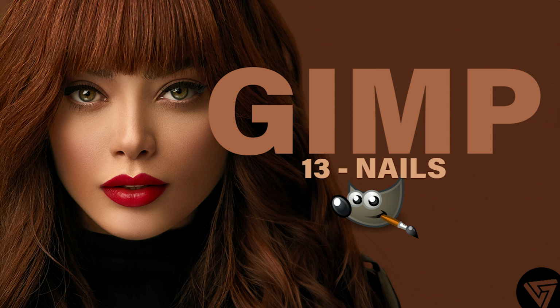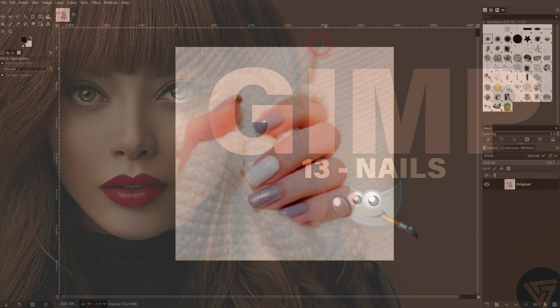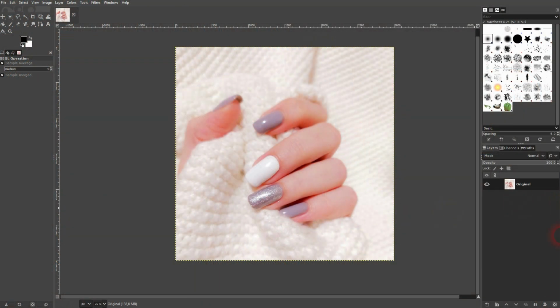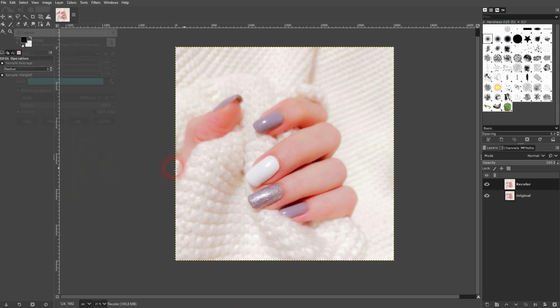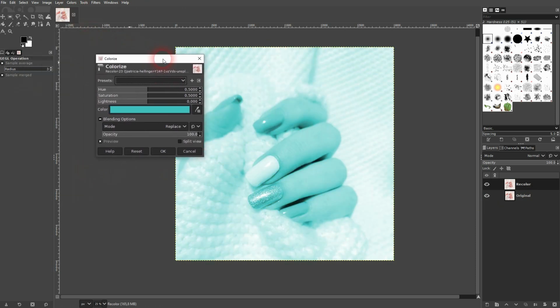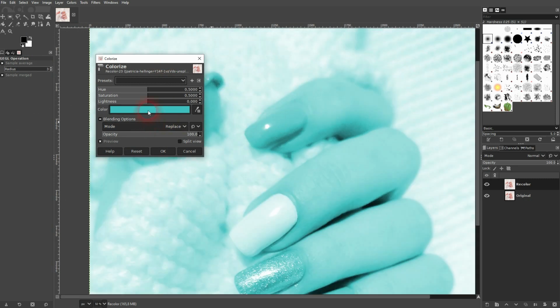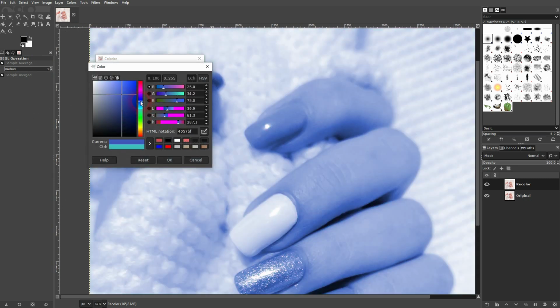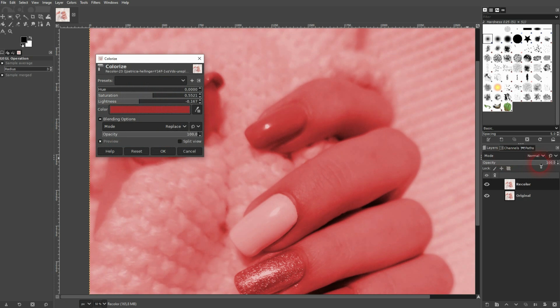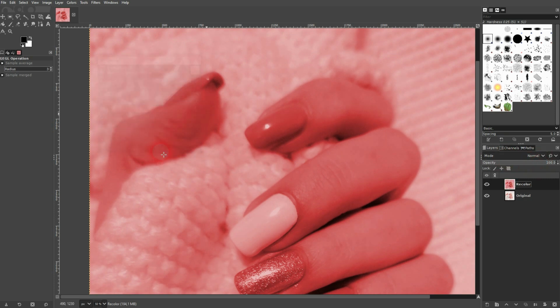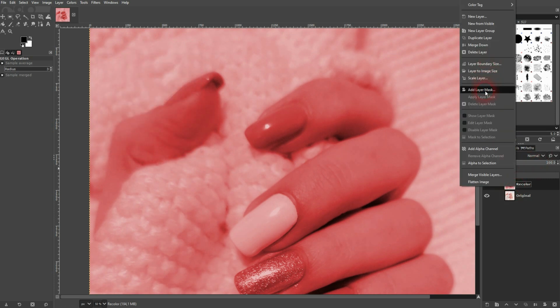You can deal with nails using all of the methods that I've already shown you. Copy the original and, for example, recolor one of these. We go to colorize and we focus on, let's say, this top nail here on the index finger. I want to make that reddish. It should be darker red. That's a fine color, I'll pick that. I confirm we're okay. Then I give this a black layer mask.